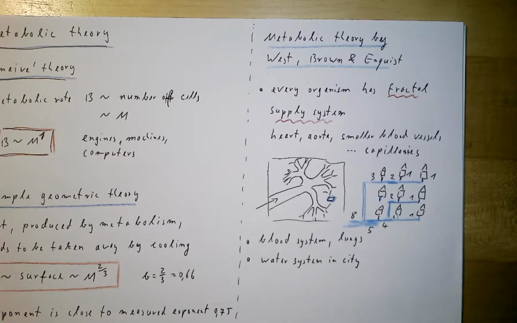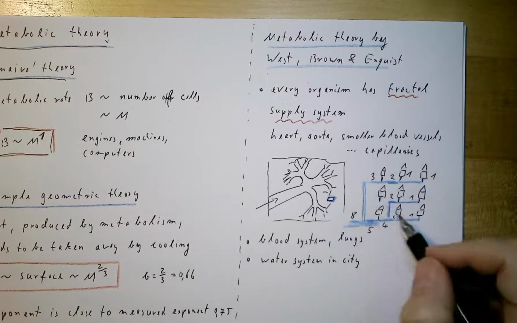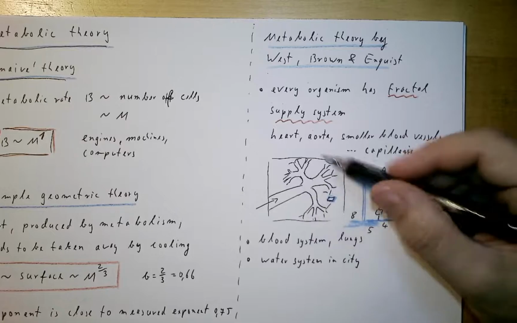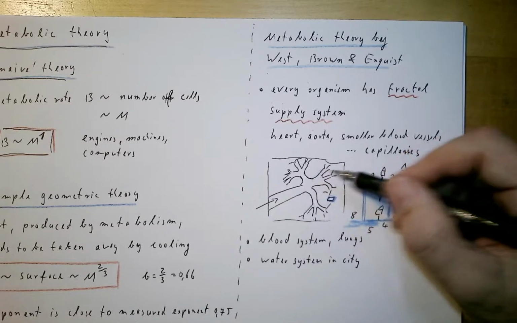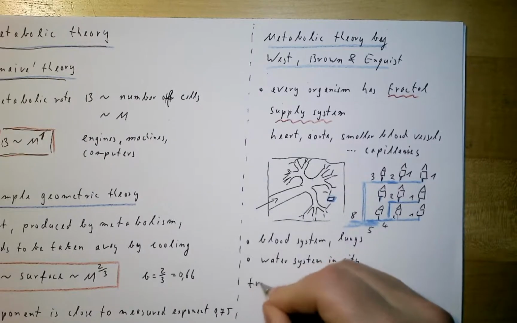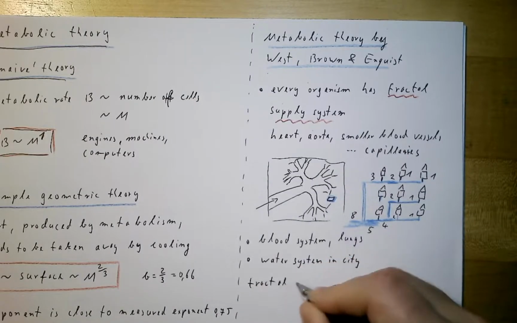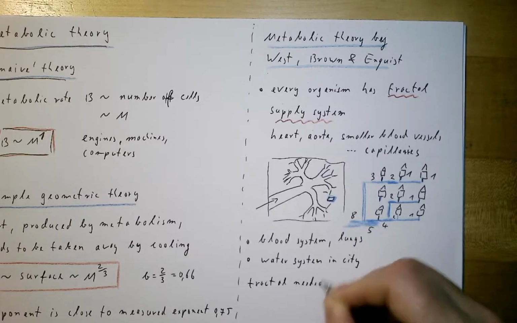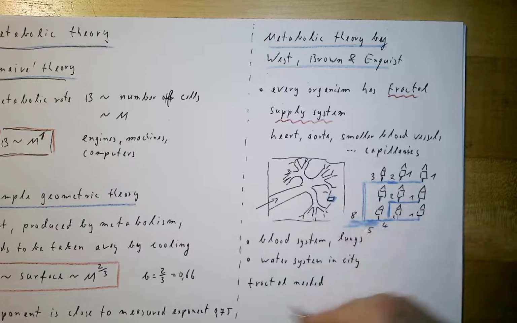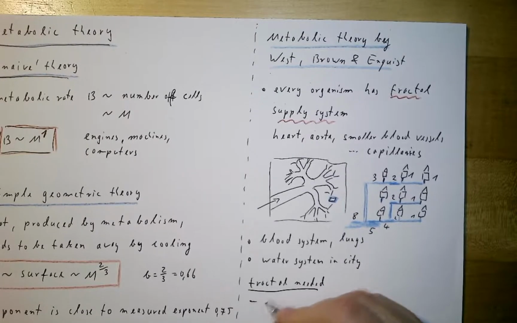And now the interesting thing is, why? You could think, so why do we need a fractal? On the one hand, a fractal is simply needed in order to get this very big surface, this reaction surface. So a fractal gives us a big reaction surface.